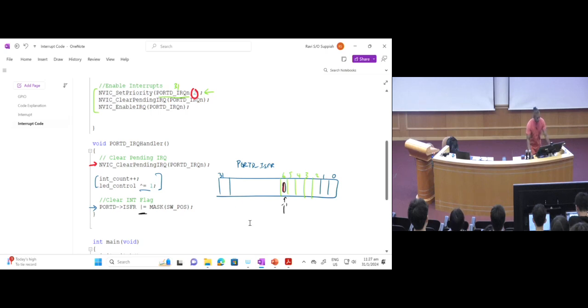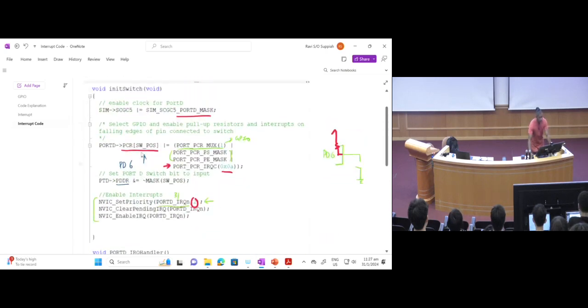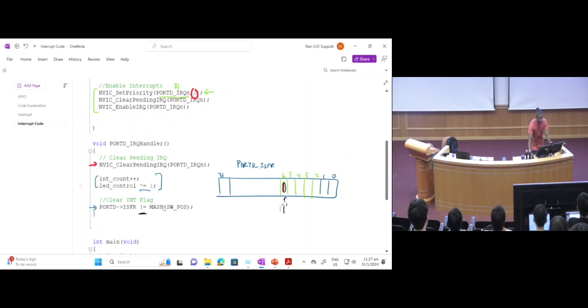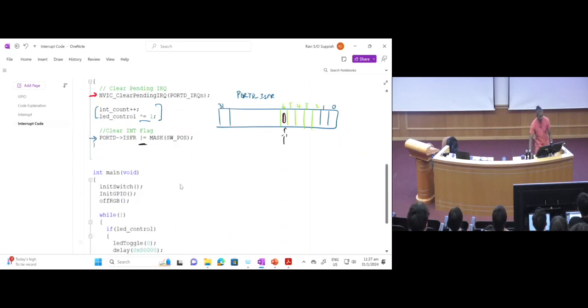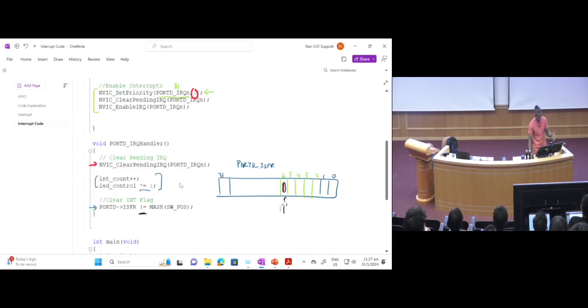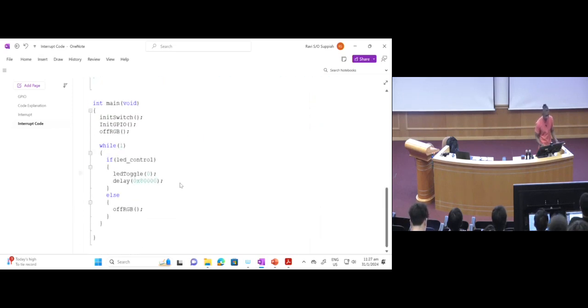So that is how the whole thing is. We need to do two things: one is configure the interrupt correctly, and subsequently the IRQ handler. So what do I do here? This is not exactly your lab code. I just keep toggling the LED control bit, and whenever the LED control is set to a 1, I toggle my LED, so I keep toggling between on and off. If the LED control is 0, then I turn off the RGB LED. That is basically what I do in this demo code.